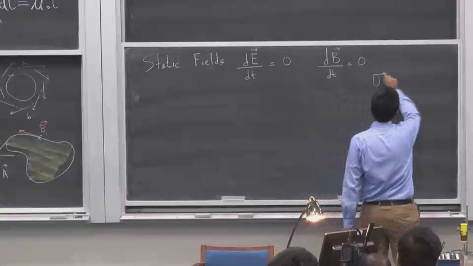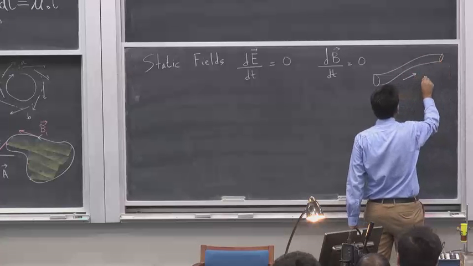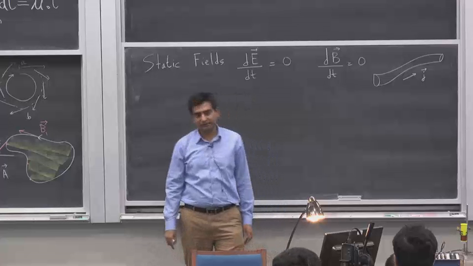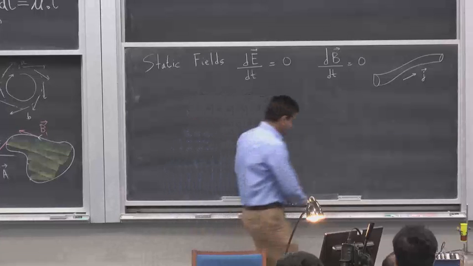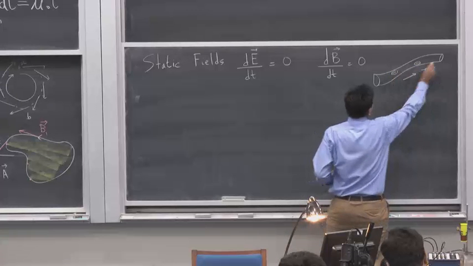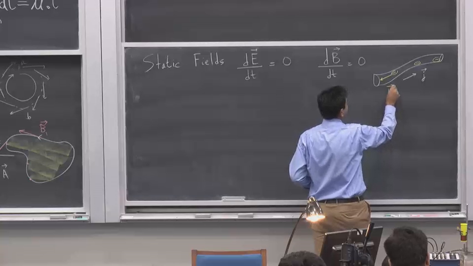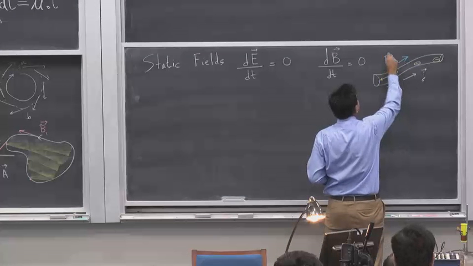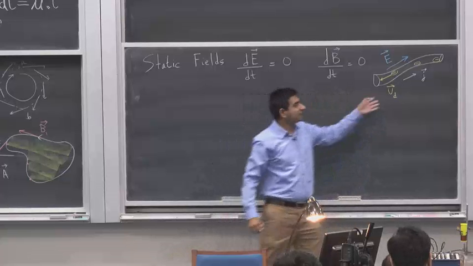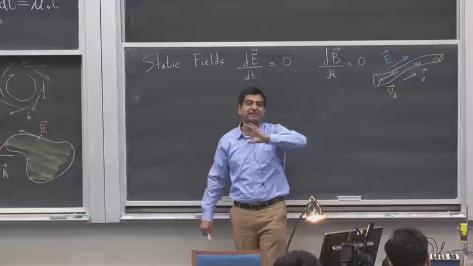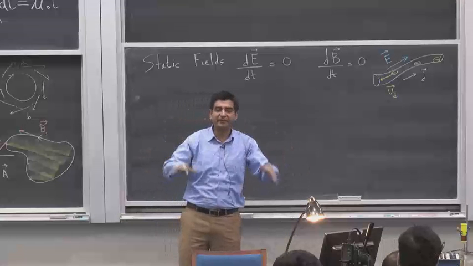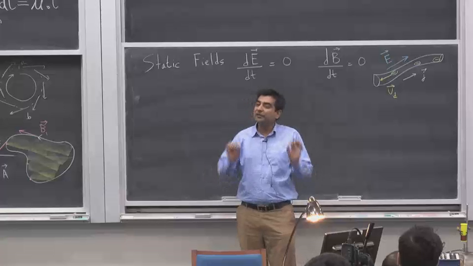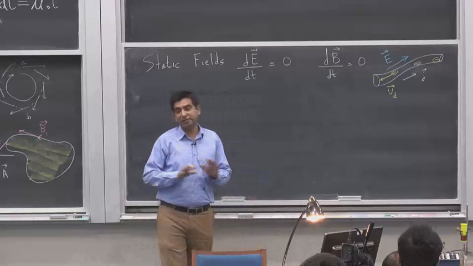So if I have a wire and a current flows through this wire, there is some current density in this wire. It really means that charges are flowing through this wire. And if this is a metal, electrons are flowing through this wire with a velocity called the drift velocity, Vd. And this current density is the result of an electric field, E, inside the wire. This electric field causes charges to flow, but this electric field doesn't change with time. It's a DC current, a steady current. The transients have died out, and we're left with a constant current. The fields can be inhomogeneous, they can be non-uniform, but so far we've only dealt with static fields, fields that do not change with time.